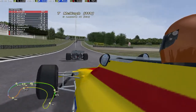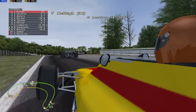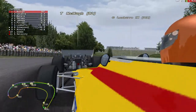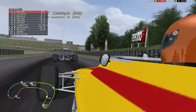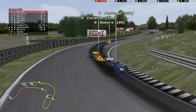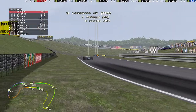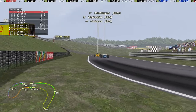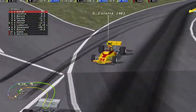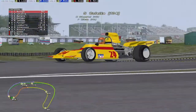That's one front runner actually taken out. That's going to be a long repair. It looked to be heavy rear left damage, as we're looking at Coletta versus McHugh now. Coming up to lap traffic, so traffic is doomed to be a factor on this very short track. On lap 21 here now, over a quarter of the way through this race. Claire still looking for a way past Thomas McHugh.